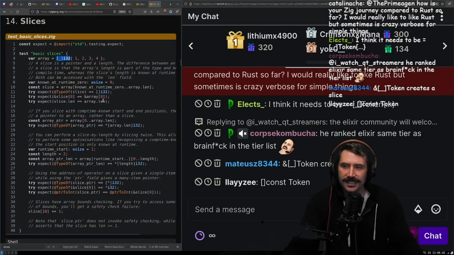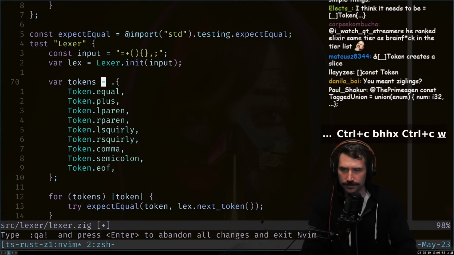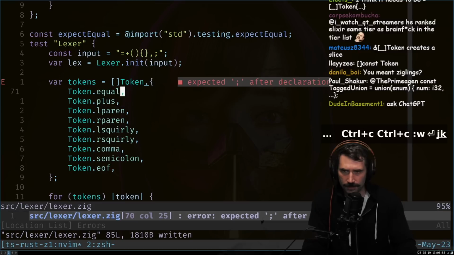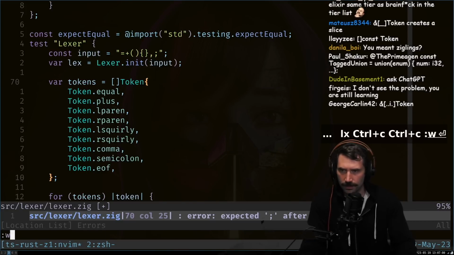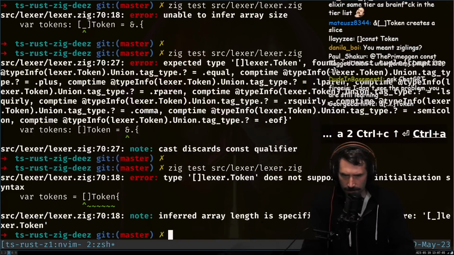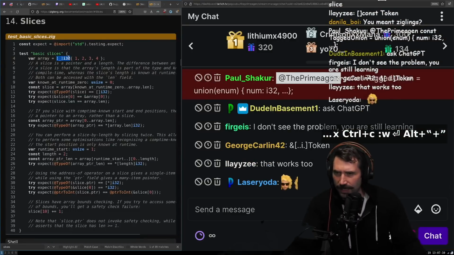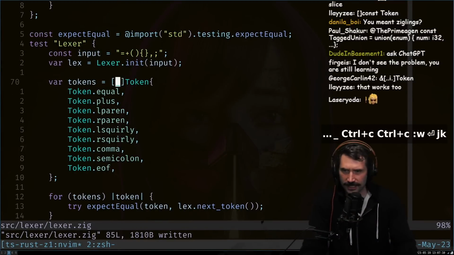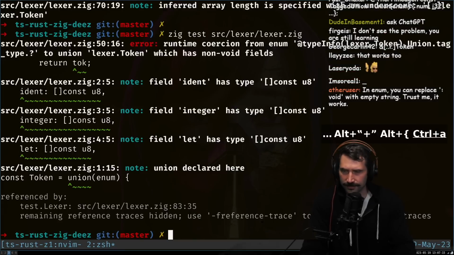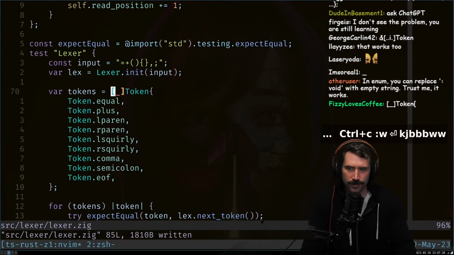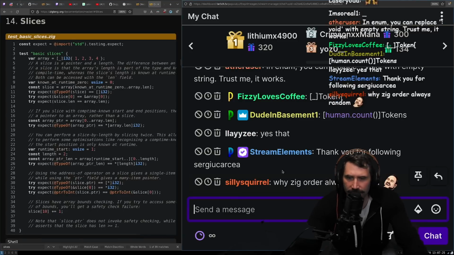Oh, you have to do it on that side. So what you're trying to say is I should be doing a... Does that work? Then I have to do that? You're telling me I have to do one of those? I don't understand why I do one of those. I don't quite get that. And then I have to infer the size. Can you infer the size of this? It can infer the size of that. Okay, so it infers the size on that side. Okay, so it can't do it when it's over here, but it does it when it's over here. Okay. Yes, that. Sorry, you gotta learn these things.